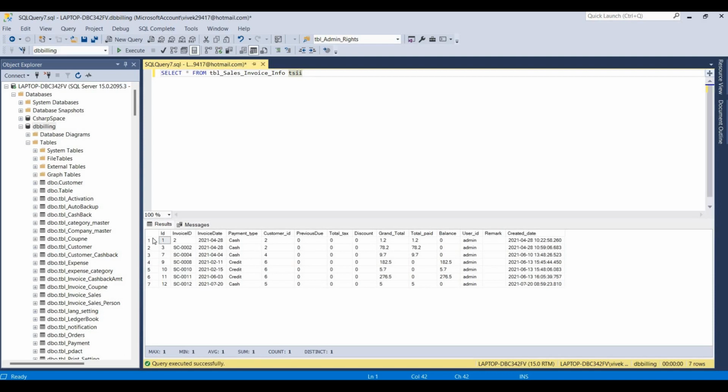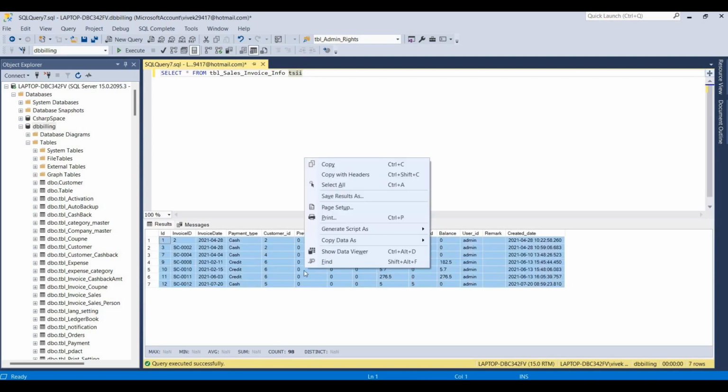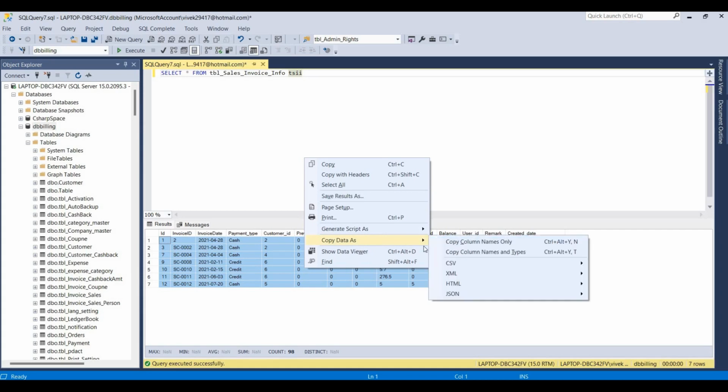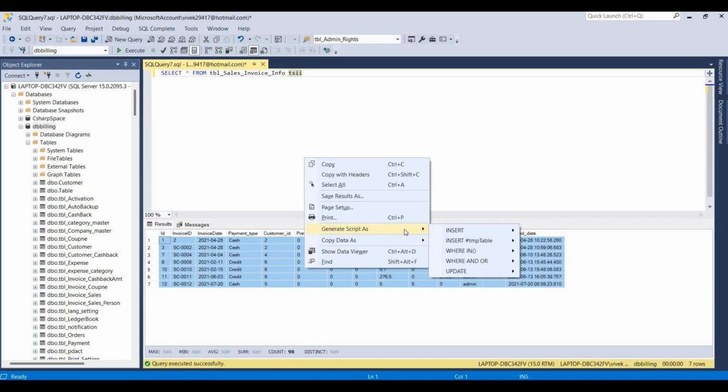You can also export the records in different data formats, like Copy As CSV, XML, HTML, JSON, or copy columns, column names only with commas. And here under Generate, you can generate scripts like Insert, Insert Into temp table, Where, and Update commands.